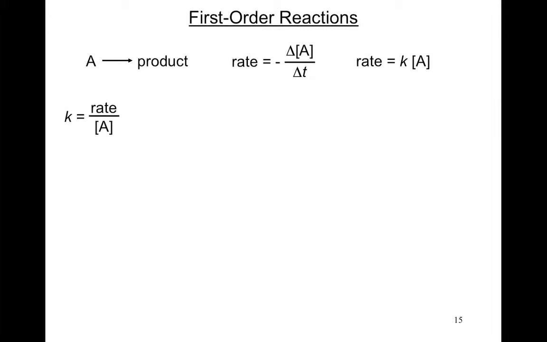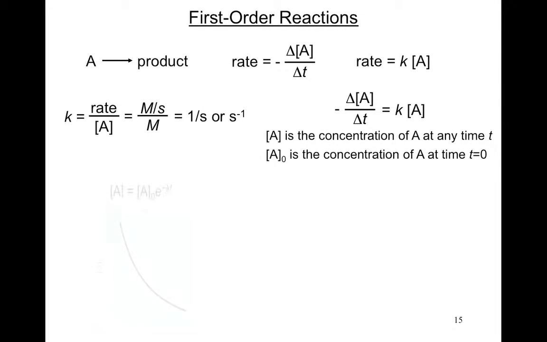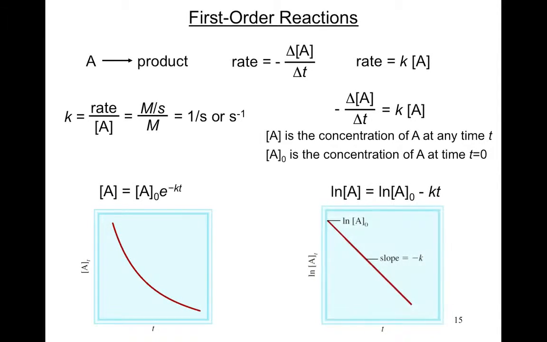So I think that's going to be about enough to get you started on some of your calculations for this chapter. This is first order reactions here, showing that if A is going to the product and the rate is dependent only on A, then your first order reaction would be rate is equal to K multiplied by the concentration of A. So with these first order reactions, you can solve for them just like we did the last problem, where you put rate divided by the concentration of A. It's going to give you units of seconds to the negative 1.